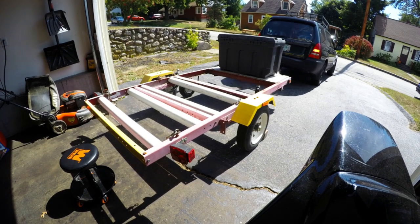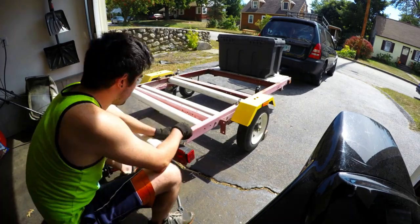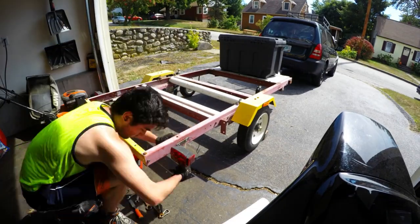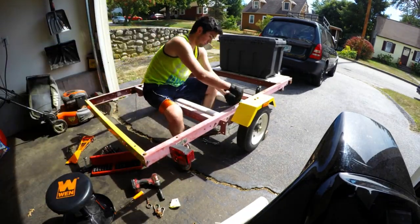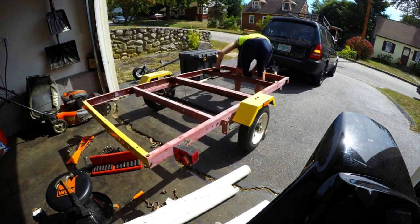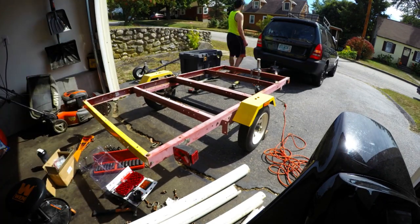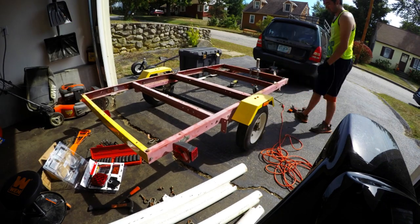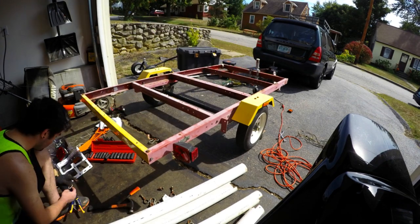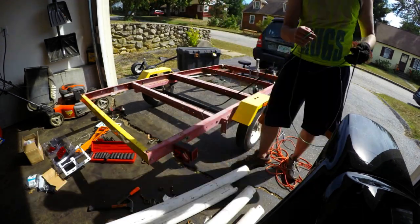The very first thing was to see whether any of the taillights worked. Unsurprisingly on a $250 trailer — yeah, they didn't work. That's probably why it came with a new light kit. This thing was wired incorrectly front to back, top to bottom, and it's a lot more difficult to troubleshoot somebody else's wiring than it is to just rewire it yourself. There were a lot of loose and poorly-made connections, some corroded spots, and the ground wasn't actually grounded — the attachment point on the frame was completely covered with paint, so there was no connection to the metal.